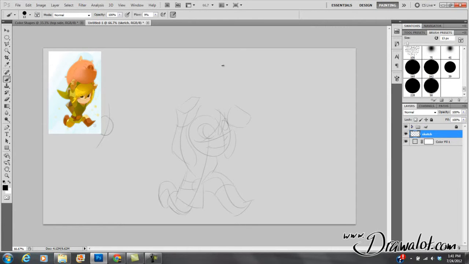So I got this big form on top, so I'm going to draw his head like this, his snout, his eye, mouth, and then of course his ears, and the rest of his body.